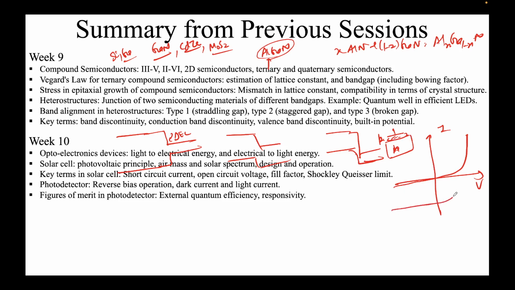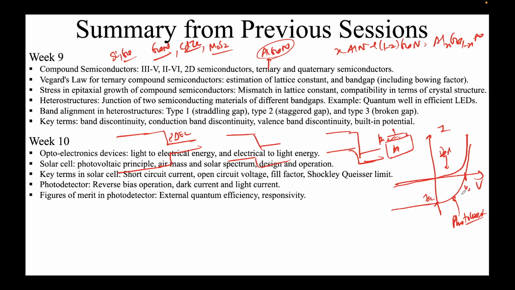So we can now observe that the current looks something like this. This is the dark current, and this is what we know as the photocurrent, the current in the presence of photons. This was known as the V open circuit, that is the voltage when the current is 0. And this is the I short circuit, and there are various terms like the fill factor and so on. We had talked about this.